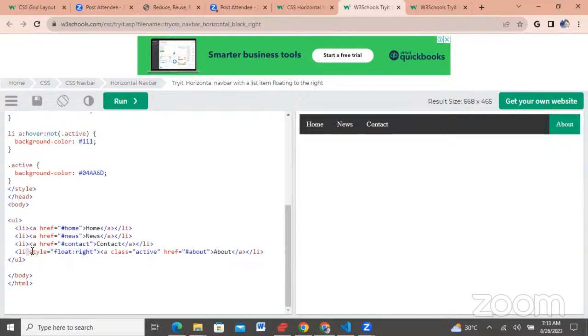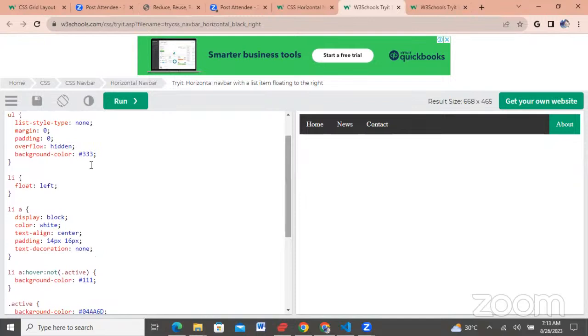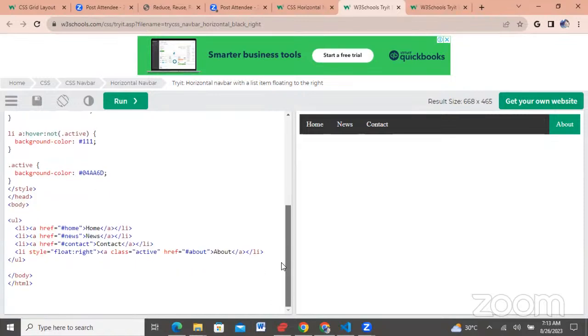They kept the style there and said float right. We already discussed what float is, so that's why this went to the right. They had already floated everything to the left before, but they wanted this to move to the right. You can decide to give this a class and float it, but this is an inline style. They just kept the style there and floated it right.